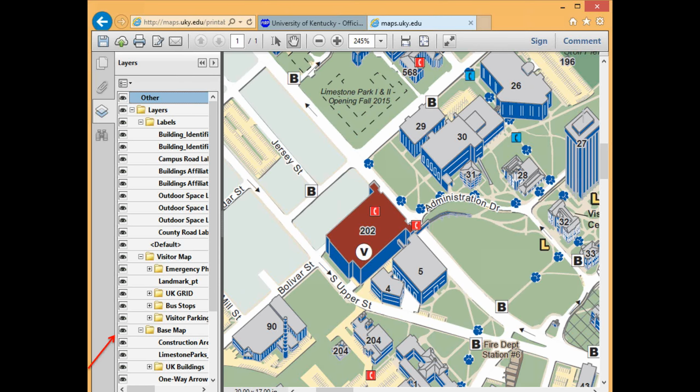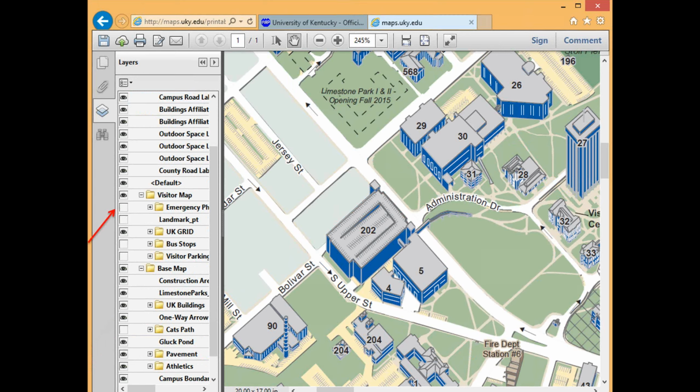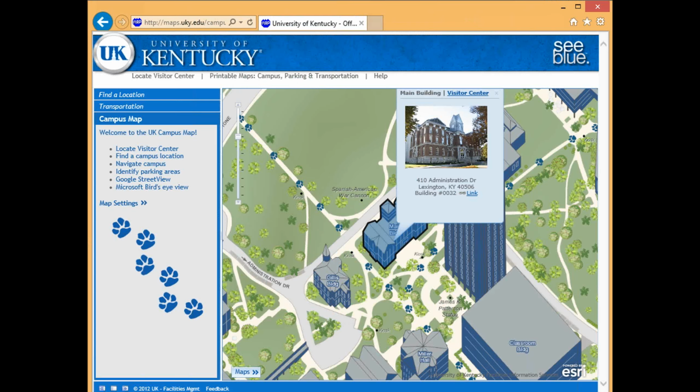They can turn off layers and dumb it down to an image where they can mock up and use it for their own reports and their own needs. And we do this because we want them to keep coming back. We want them to always download the current map and not be restricted by having to contact us with a work order to get a map from us. And we also achieve this by adding some similar functionality, much more advanced, through the interactive campus map.